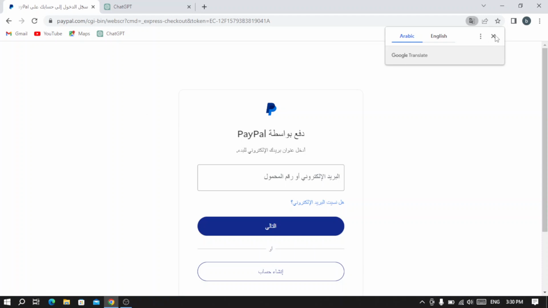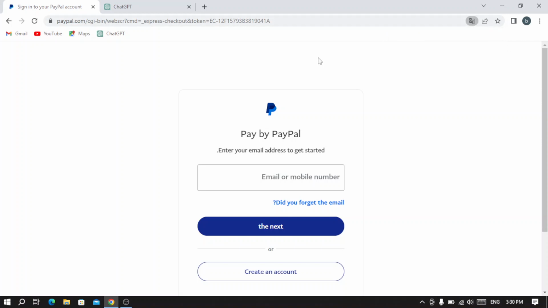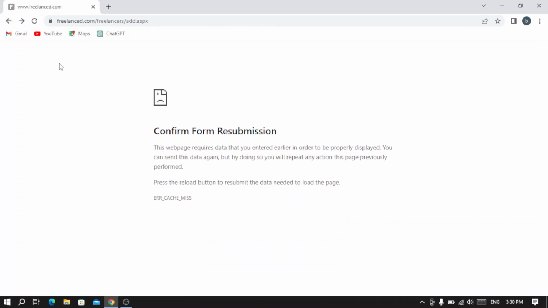And there you go, as you see. Let's transfer it to English. So as you see, we just enter our email or our mobile number and hit next. Then we will be able to pay with our PayPal. So let's go back to our freelance.com.